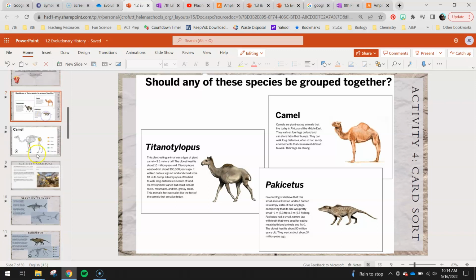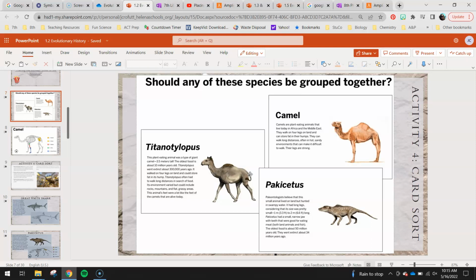So how this is going to look is you guys are going to take a look at the cards and try to make groupings of 3. There's 9 cards total, so obviously you will make 3 groups of 3, and in these groups you're going to determine which you think are more closely related. On one side of the card, you will read a little description. So this is one possible grouping that you could look at, and you can decide that, yeah, this is the correct grouping, or once you read about the other organisms, maybe this isn't the right grouping and I want to switch it up a little bit.